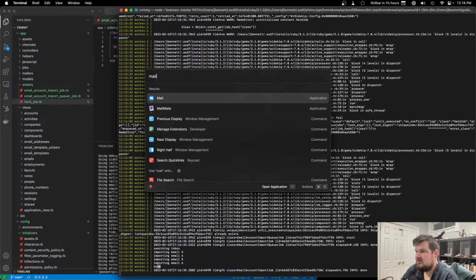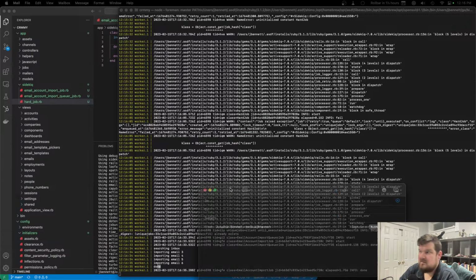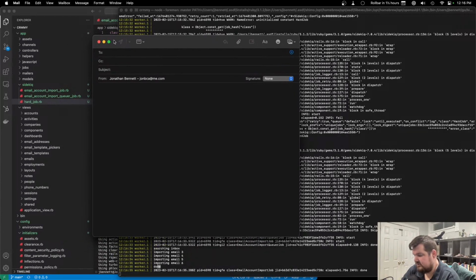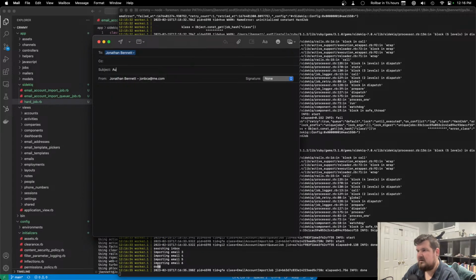So if I go into here and create a new email, I can do to Jonathan at jbennett.me, auto imported email test, and this was automatically imported.